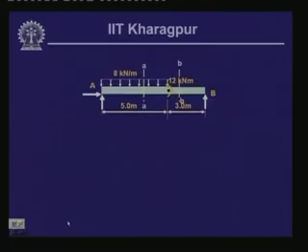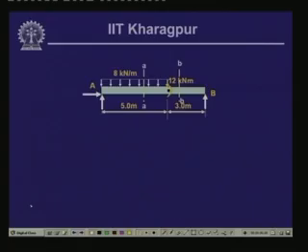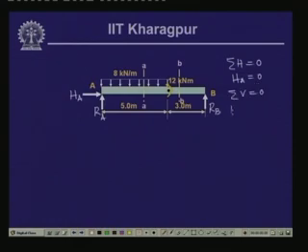Now, the free body diagram of this particular beam will look like this, and let us call this HA, let us call this RA, and the reactive force here RB. So, summation of horizontal forces equals 0 gives us HA equals 0. Summation of vertical forces equals 0 gives us RA plus RB equals 0.